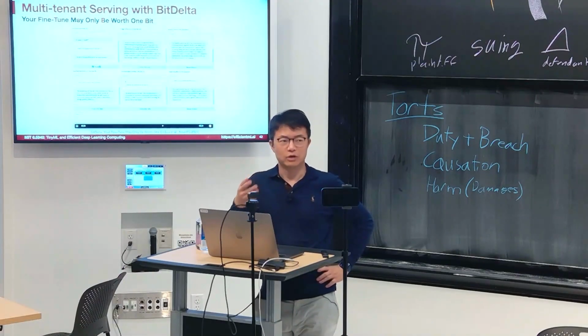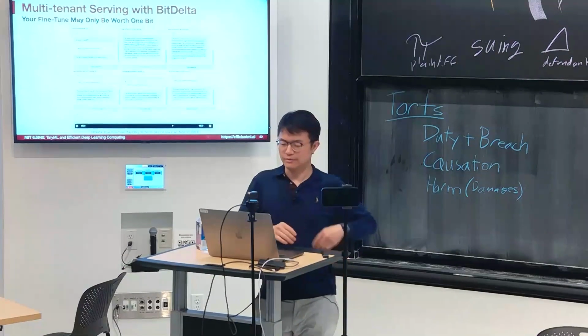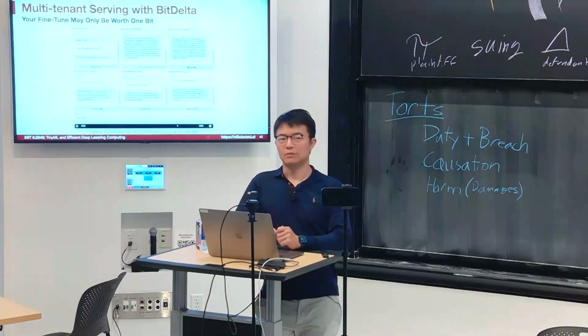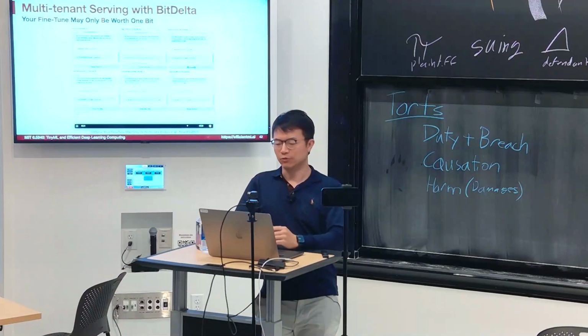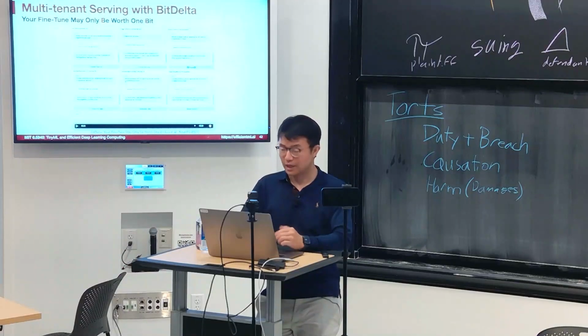When you are serving multiple models for different users, they are all fine-tuned from the same base model. Maybe some of them is for finance, some of them may be for laws, some of them may be for math, maybe some of them are for different tasks. As long as they are derived from the same model, we can serve it by BitDelta.